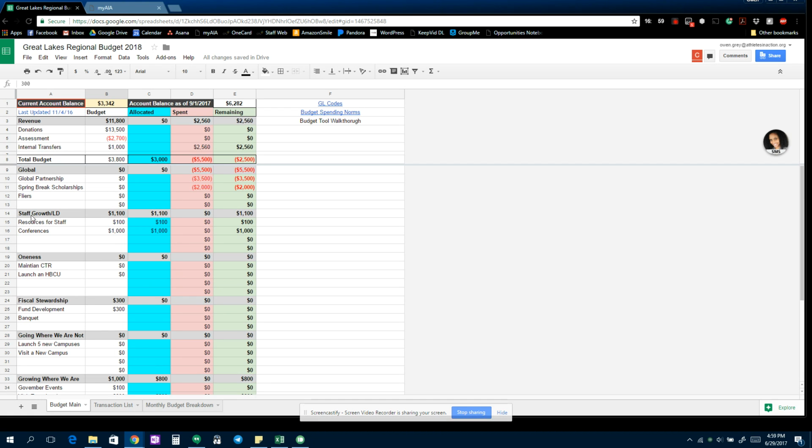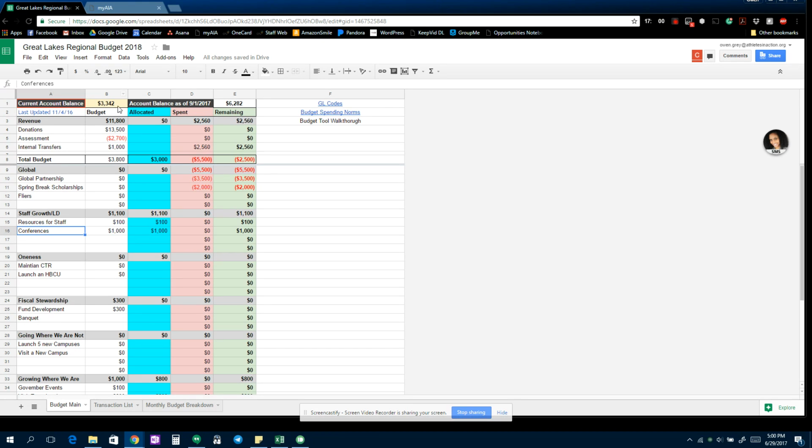The gray line categories are what will not change. What you will change is the different things in each category. So this is the Great Lakes one that I began to work with Kate Daniker on a couple days ago. It's kind of an in-progress budget, with some numbers that I plugged in just to show you kind of what it would look like.